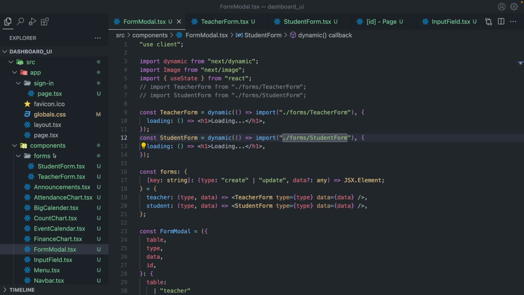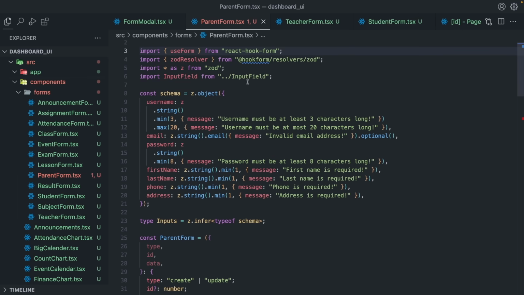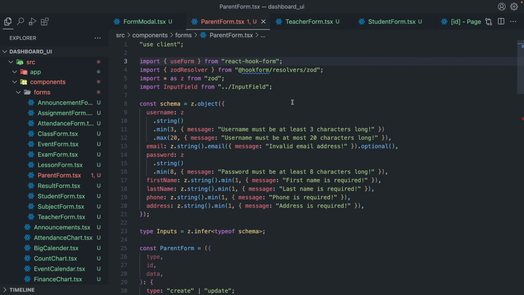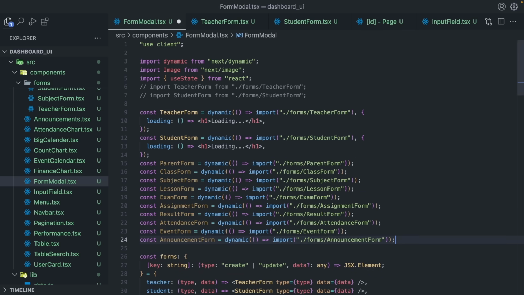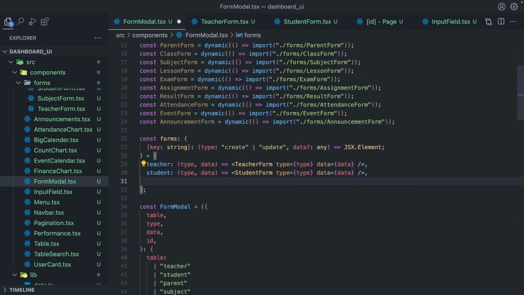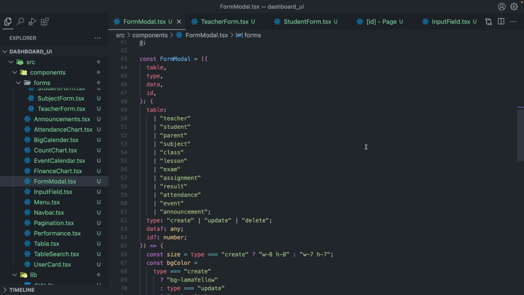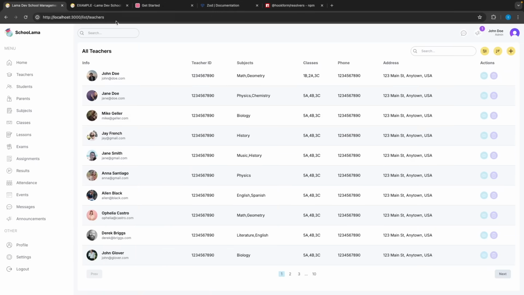So right now, I'm gonna create my other forms and add them here. Let me quickly copy and paste. I just copy and paste because we are not doing anything different. It's exactly the same thing again and again. And as I said, in the next lesson, we are gonna change them, so we don't have to waste time. They can stay like that. I'm just gonna import my other forms and paste them here, just like that. Okay. And in the next tutorial, we are also gonna choose different server actions for each table.